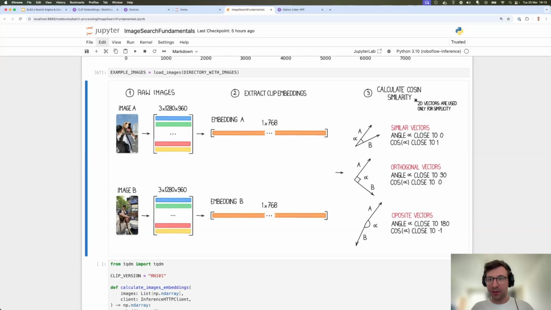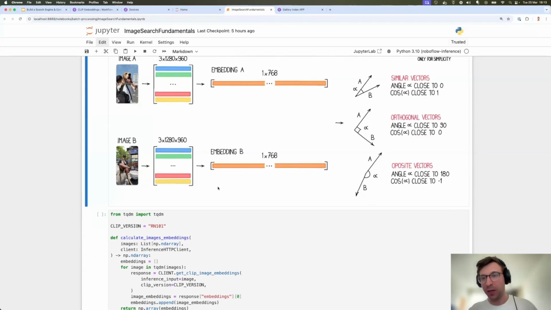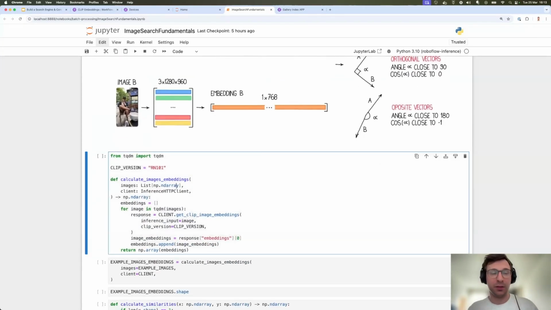Image embeddings work in the following way. If you have two images that are very similar to each other when it comes to their contents, the embeddings, once we calculate a similarity operation on top of them, would indicate very high similarity. In the situation where you have two different images depicting very different visual phenomena, the similarity between embeddings would be low. So let's see how to compute embeddings using the inference tooling.